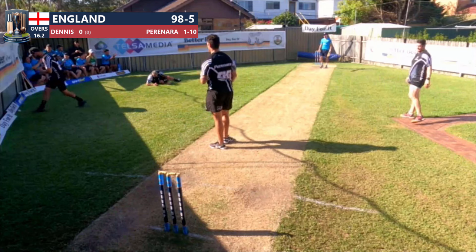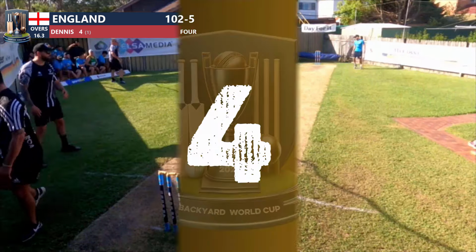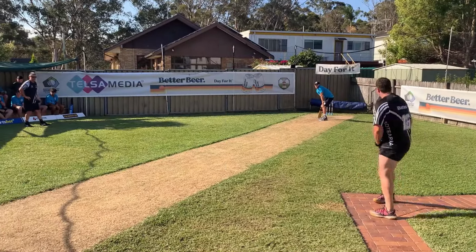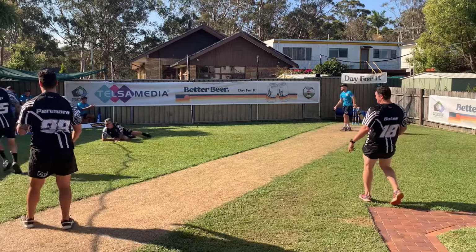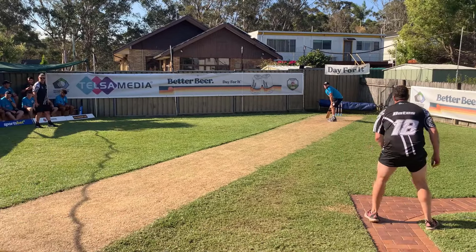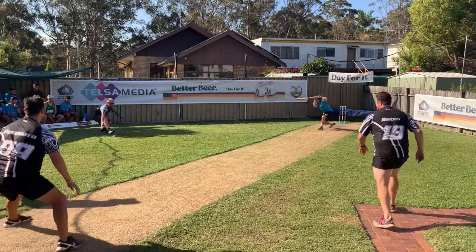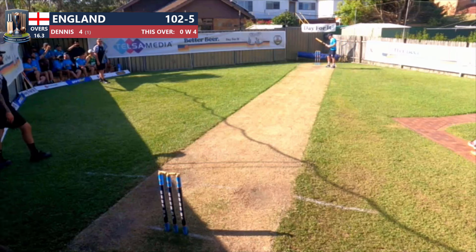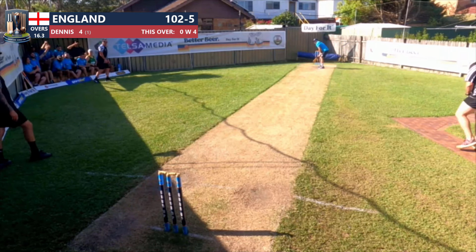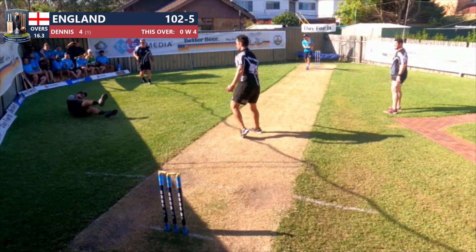Oh, what a start for Sammy Dennis. That's lovely. Beautiful shot from the diminutive number 6. Look at that, that's glorious. Well played, Sammy Dennis. And again, we're going to get a slow-mo of a lovely technique. A little pocket rocket, the mini maestro. Nicknamed Catnip for his domestic team back home for reasons that I'll leave to your imagination.